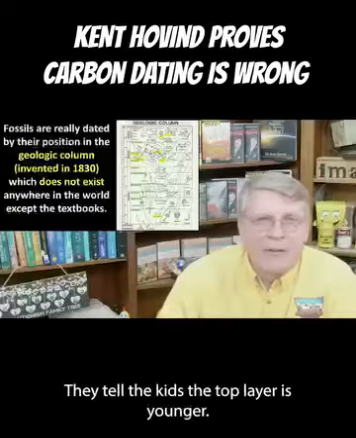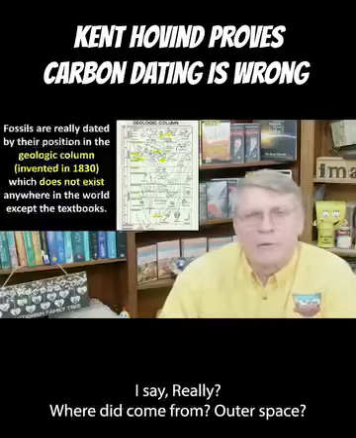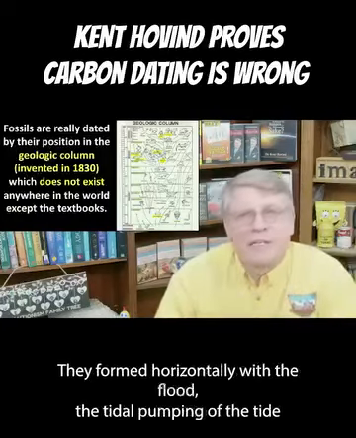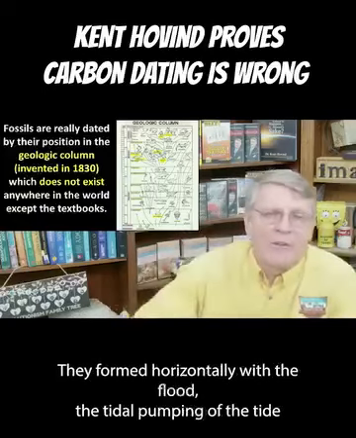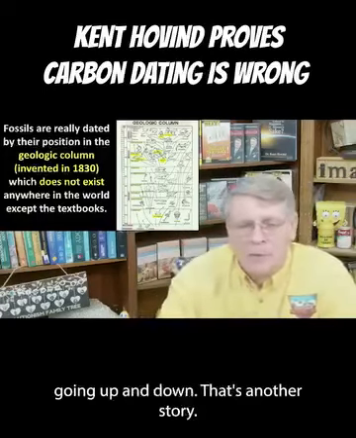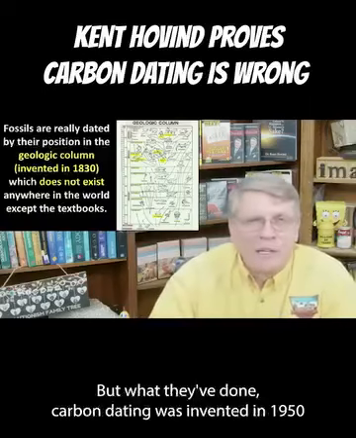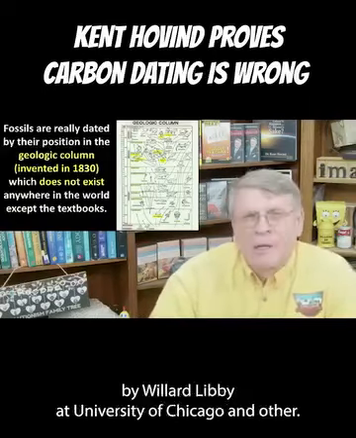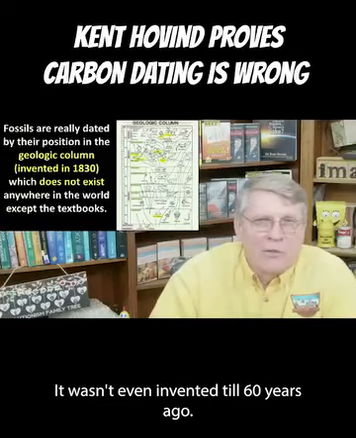They tell the kids the top layer is younger. I say, really? Where did it come from? Outer space? The layers did not form vertically. They formed horizontally with the flood, the tidal pumping of the tide going up and down. That's another story. But carbon dating was invented in the 1950s by Willard Libby at the University of Chicago and others. It wasn't even invented until 60 years ago.